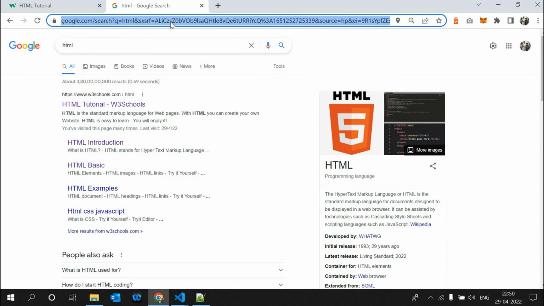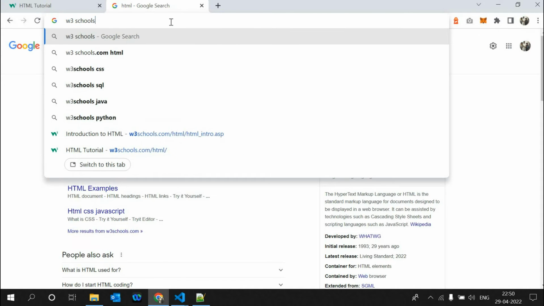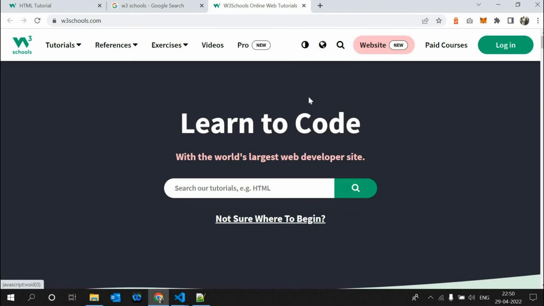Now if I type W3 Schools as a search keyword, I get a website named www.w3schools.com. So this is called a website, and a browser is helping me to view this website. How is the browser helping me view it, and what is this website made of?